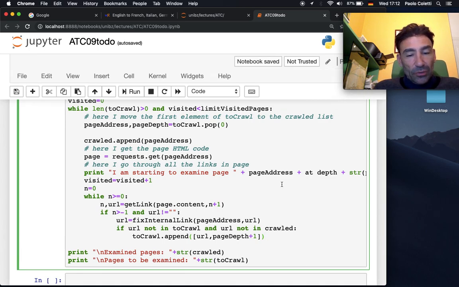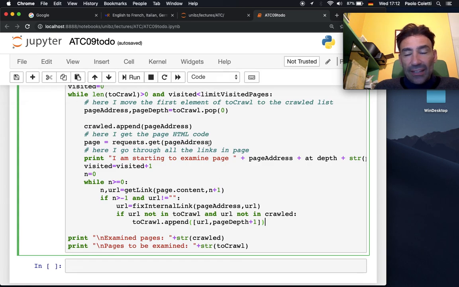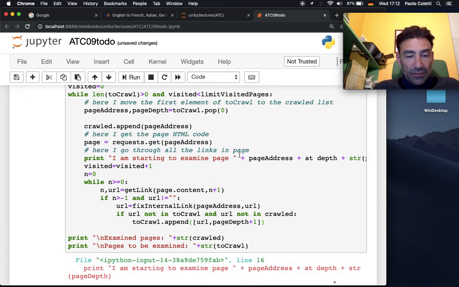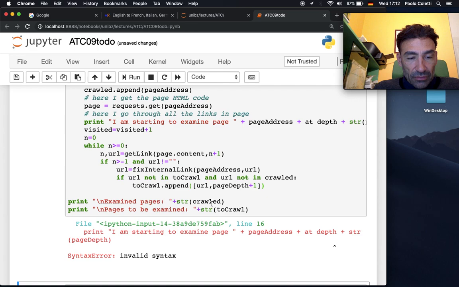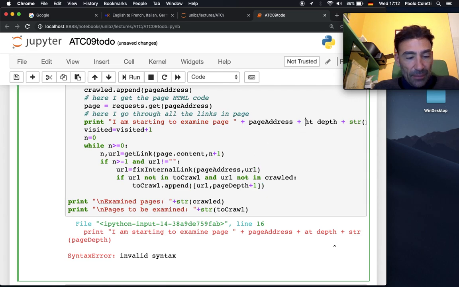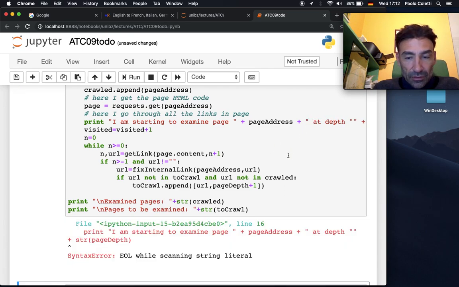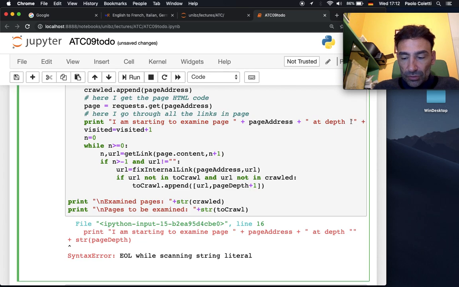Currently we don't do anything, so we don't put any limit on the depth. So let's see. Oops. Invalid syntax. Sorry, at depth. Maybe it's better if I put it between quotation marks. There are too many quotations.